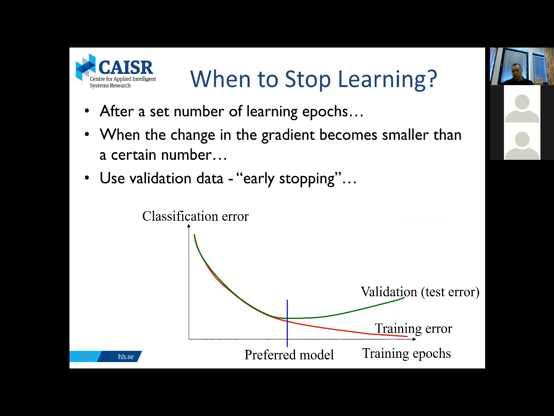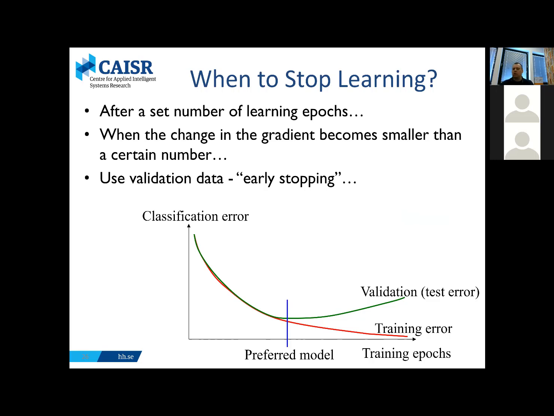At the beginning, once your network doesn't know all that much, it just learns. It learns the true properties of the data, and gets better with every learning step. But at some point, it actually stops learning the true interesting knowledge, and it just starts to learn the specifics of this particular training set. It starts to adapt to the error, to the noise in the data, and so on. And that's the moment where you want to stop your training and say, there is no point in training anymore, because it will actually do more harm than good.